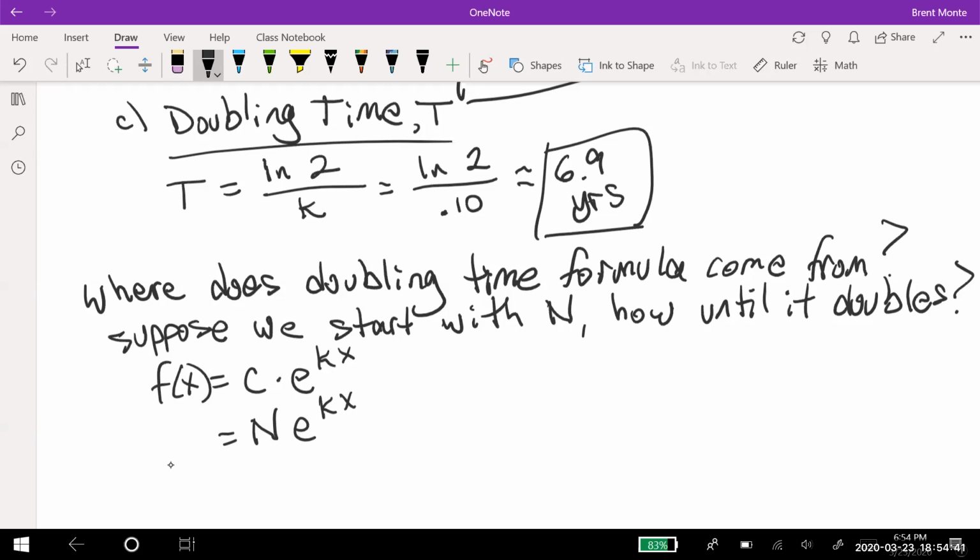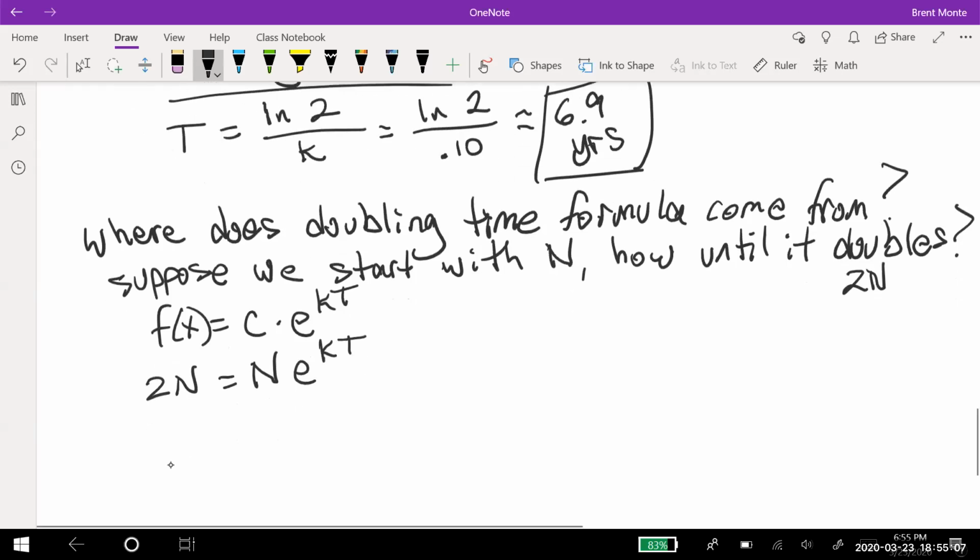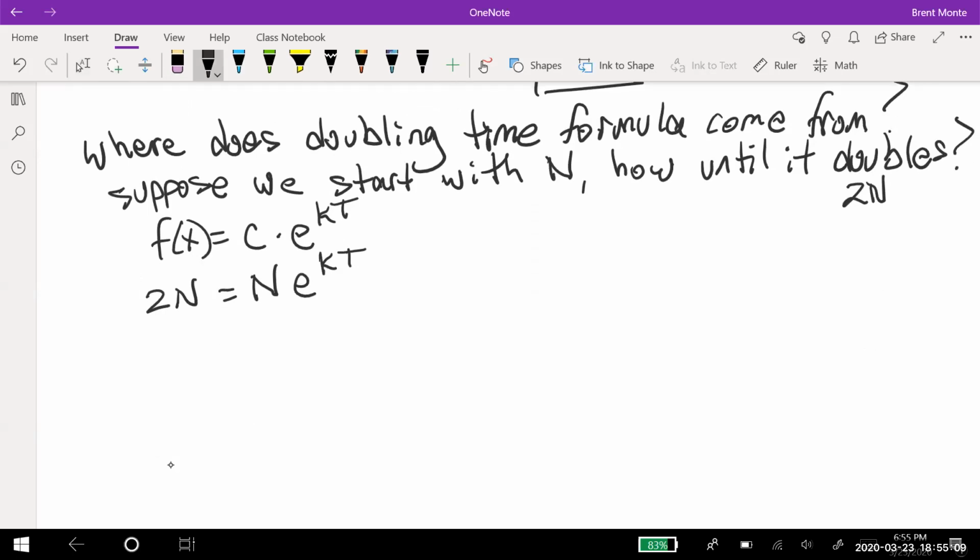I'm going to change this real quickly. Instead of x, let's call it t because we're calling it time t. So let me just erase that and that. We'll call this t because now it's the time, which is what it always stood for. But I've doubled. If I've doubled, I go to 2n. If I start at n and I double, now I've got twice as much. I have 2 times whatever I started with. All right, so there's my formula. I know n was what I started with, that's c, and then the e to the kt. It's doubled now, it's 2n.